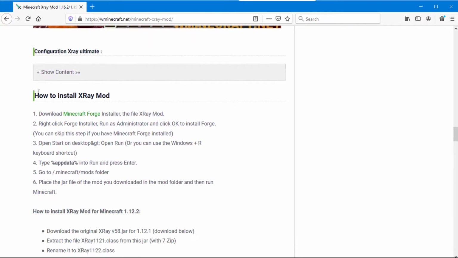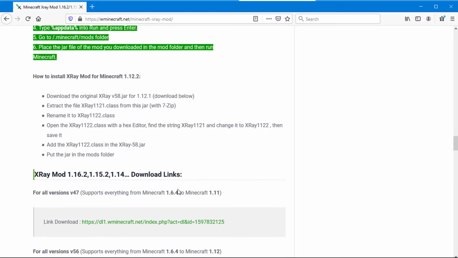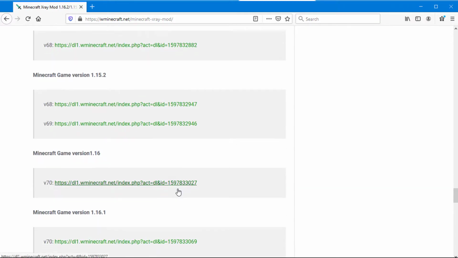X-ray mode. You can select the different blocks rendered in the user interface and the ones not rendered. You can also build additional X-ray profiles, and give them a primary in-game binding if you want more customizability.